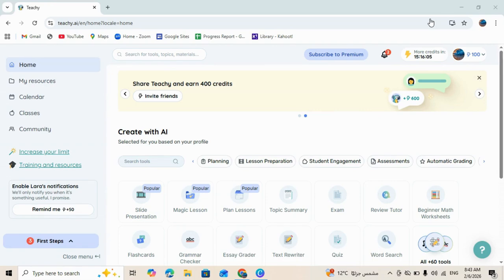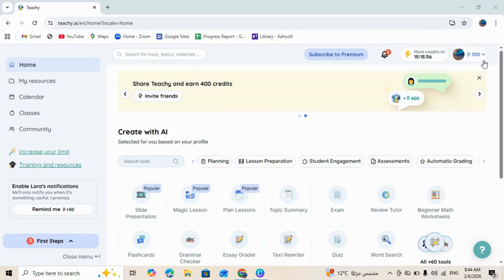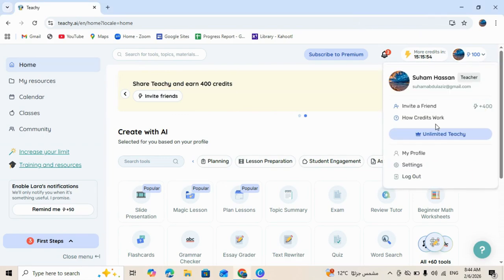Similar to any other websites, first you need to create an account. You can simply sign in with your Google account. Okay, now I have created my account. This is my account. While you are creating your account, there are a few questions that you need to be more specific with.